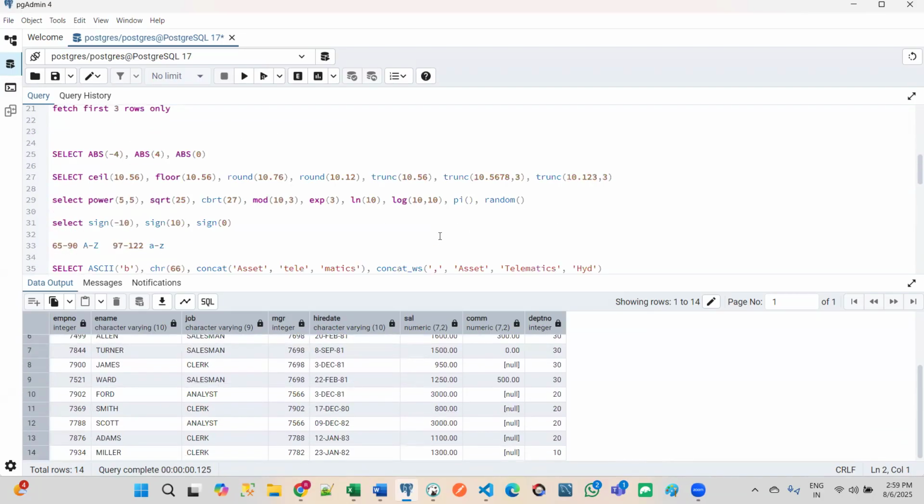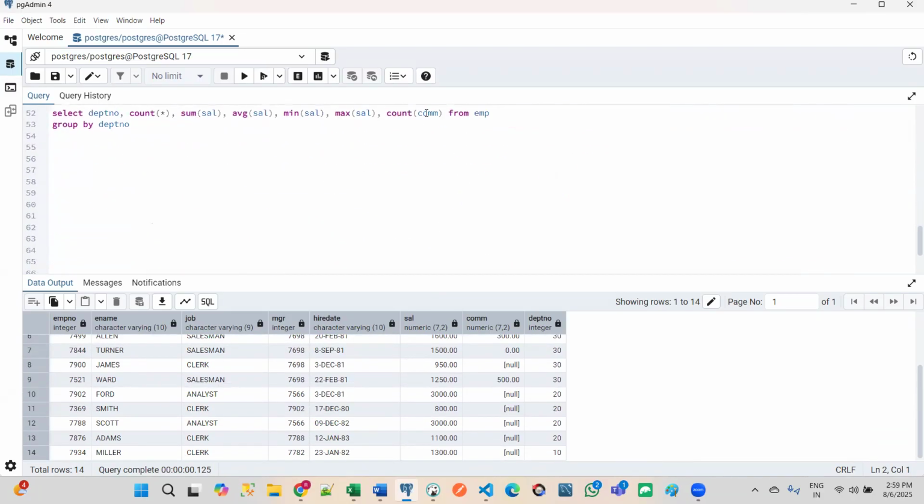If you give a column to the count function, then it will return not null values only. That means only the count of not null values it will return.